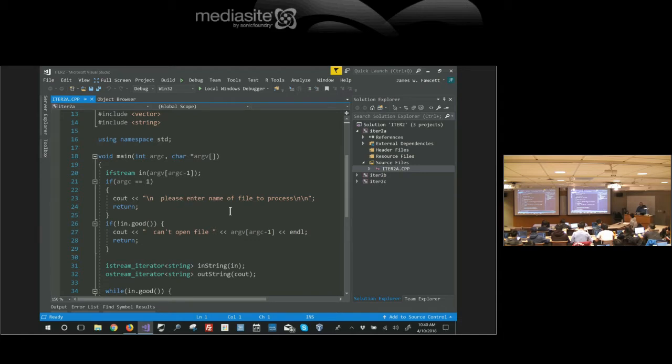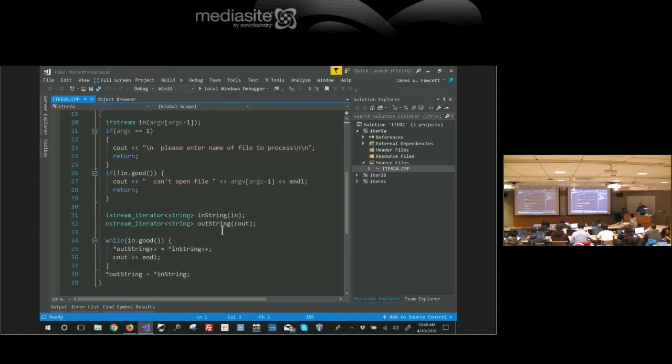Notice my input string iterator is tied to this file that I opened, in. But the output string iterator is tied to cout. So I'm just going to push what's in the file to cout with these iterators.